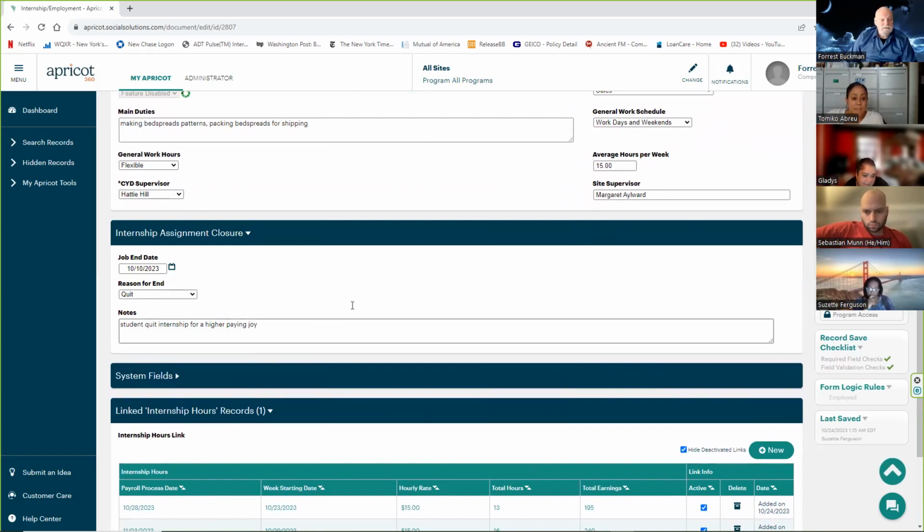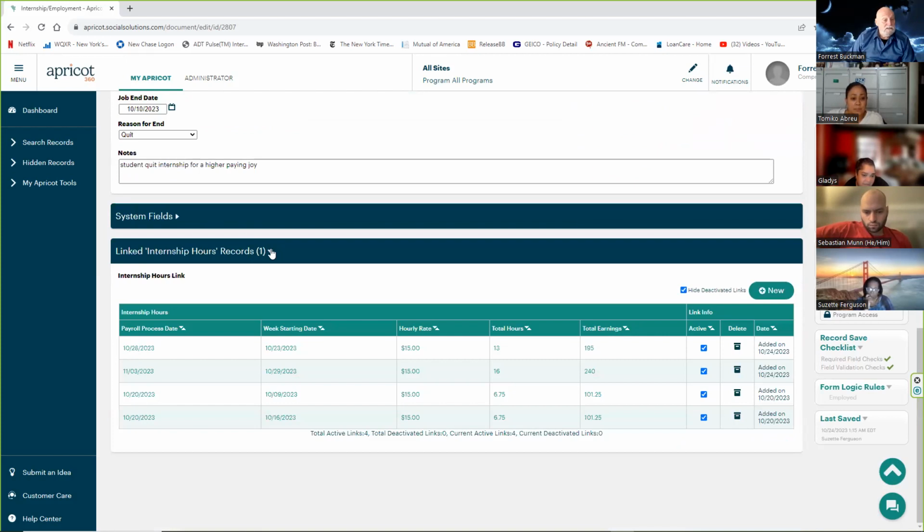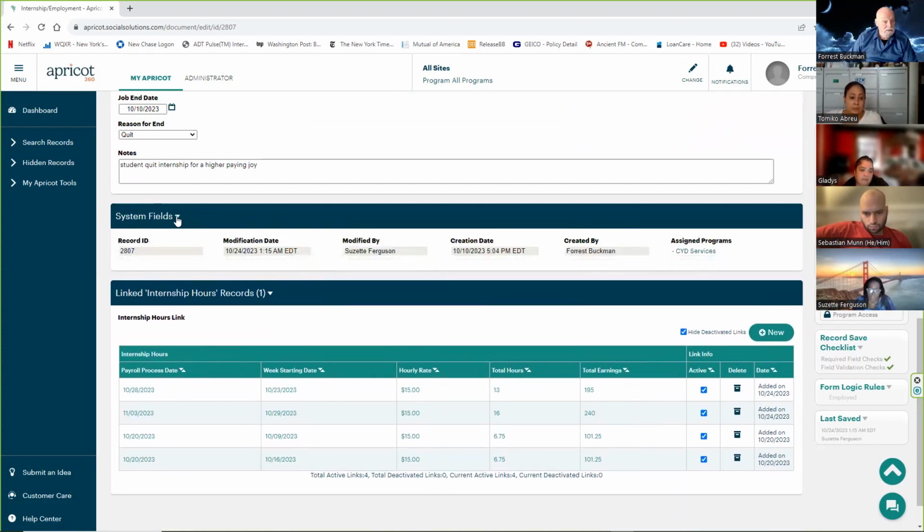Now also you'll see that down below there are linked internship hours, so you can review them. They're not going to be hidden or anything. In each one of these, there is a hidden collapse, and you can open it up. It shows the system fields: the record ID, modification date, who did the modification, the creation date, and who it was created by.